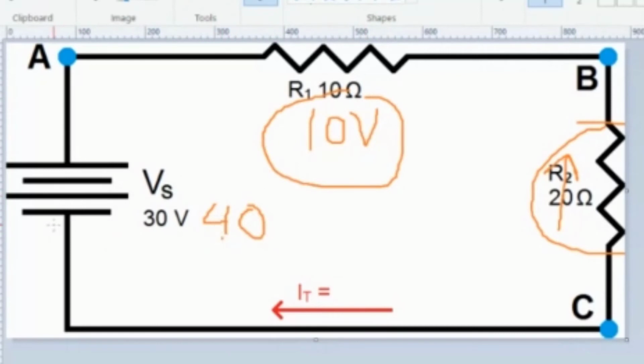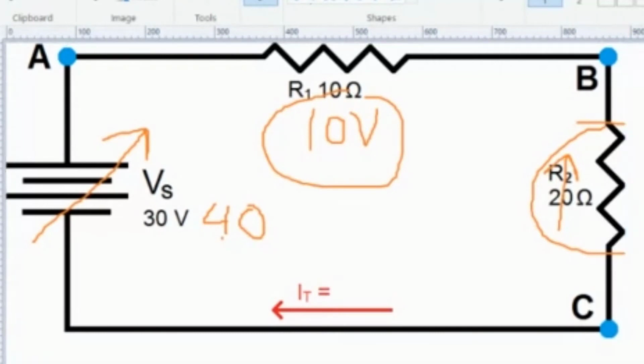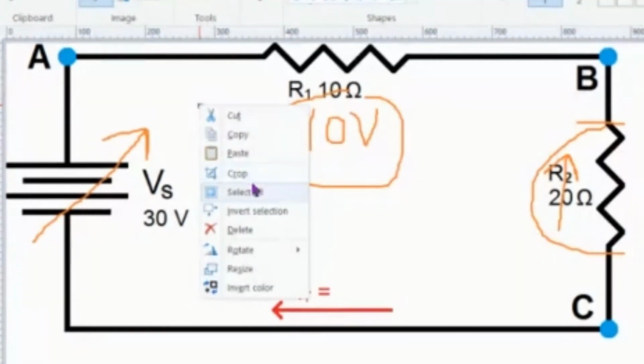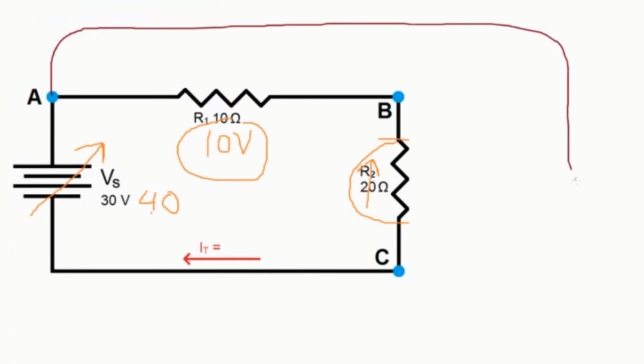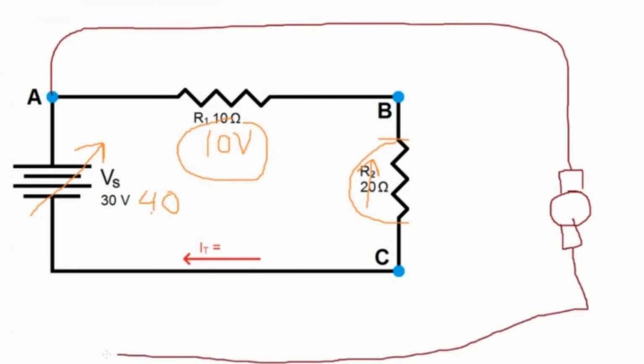So if this was variable, and I increased or decreased this depending on other loads on the circuit, and I think you guys may know this. I'm talking about more of a hydraulic system here, but let's just say I took a connection over here and I put this onto a motor. And this is a really, really heavy motor. Its resistance is like, I don't know, 0.1 ohm, okay?